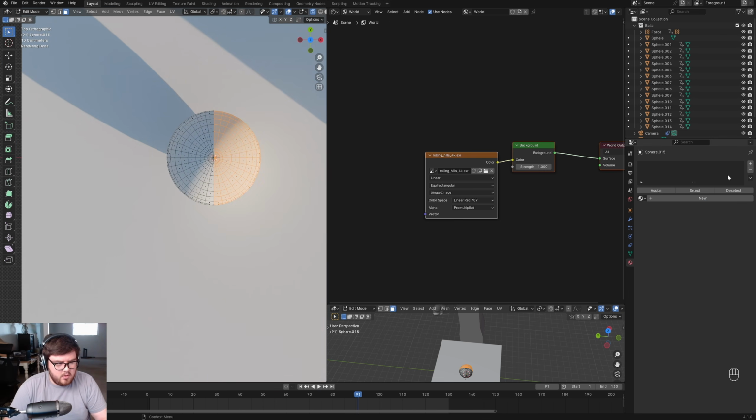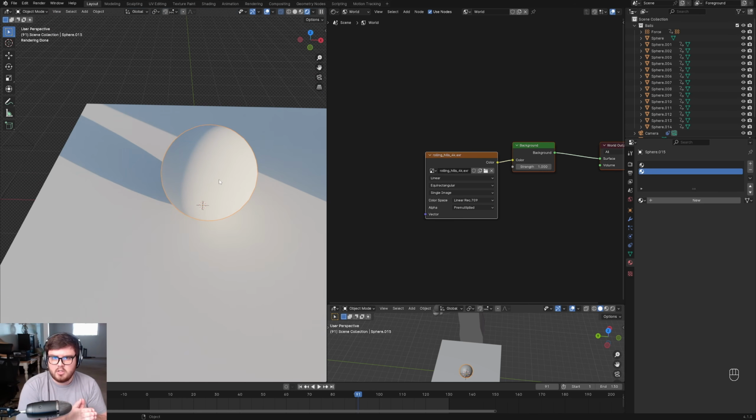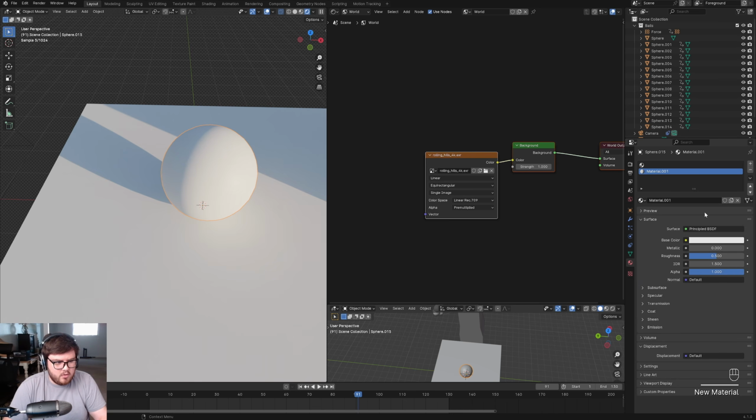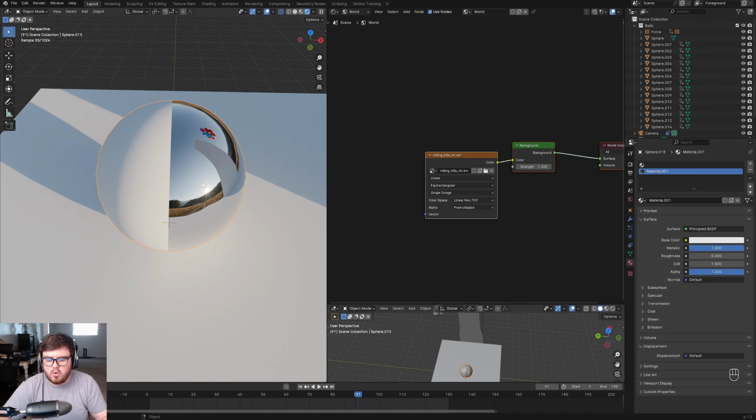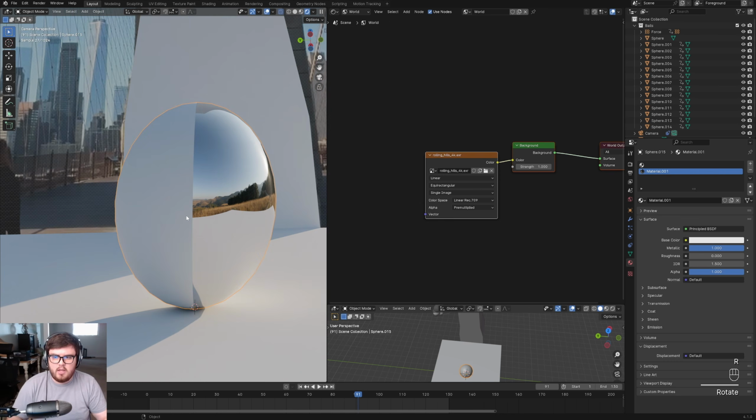If I come over to the materials now, I'll add two materials, and for the second material I'm going to hit assign. Since I have these faces selected, it assigned half of the object to be a separate material. For this first one, we're just going to leave it blank. For this one though, we're going to create a new material. I want it to be fully metallic and fully zero on roughness, so that it's basically a chrome ball effect. This is nice because it gives both our reflection data and also the white data, so we can match it to the actual scene and see if it feels right within our visual effects. It's just a nice way to work to get both of those things.